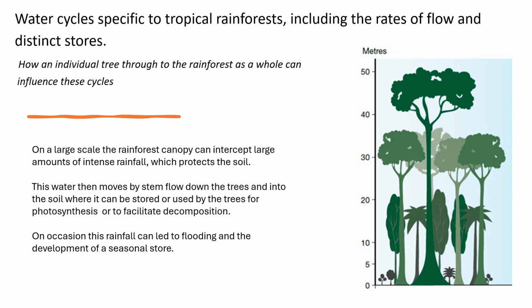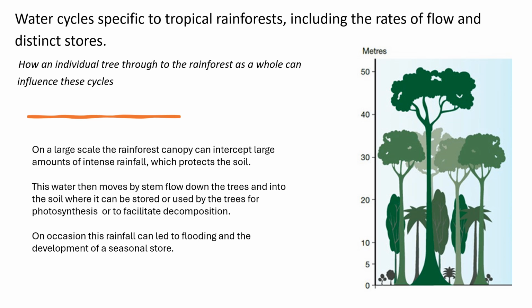You do get stem flow like you would have with an individual tree, but now you've got it with multiple trees. And again, that water will flow via stem flow and root flow into the soil, where the soil can hold it. However, there is an individual element to this that, when multiplied, can become an issue. So one individual tree, not a problem, all year round it will function well.